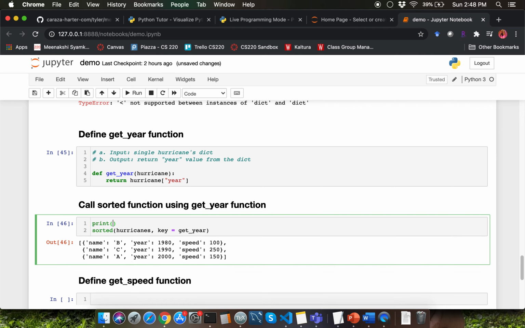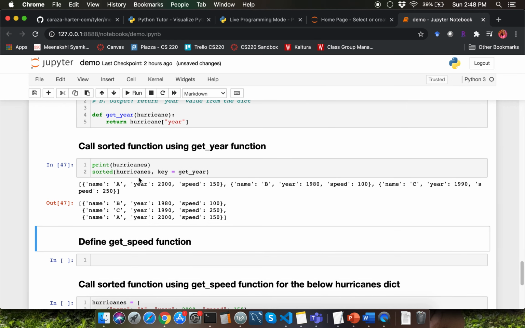I'm just going to display hurricanes just above this. So the original list contains 3 dictionaries. Year 2000 comes first, then 1980 comes, and then finally you have 1990. Notice that in your sorted output, you're getting 1980 first, 1990 next, and 2000 last.